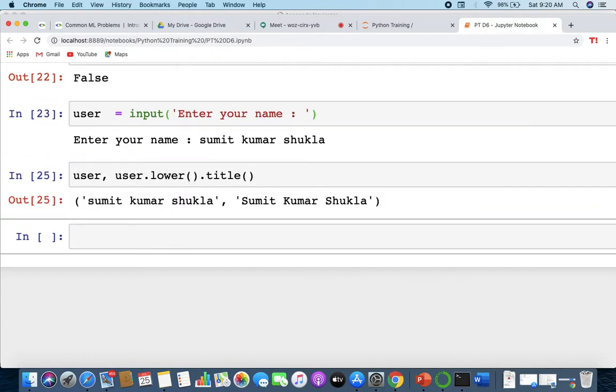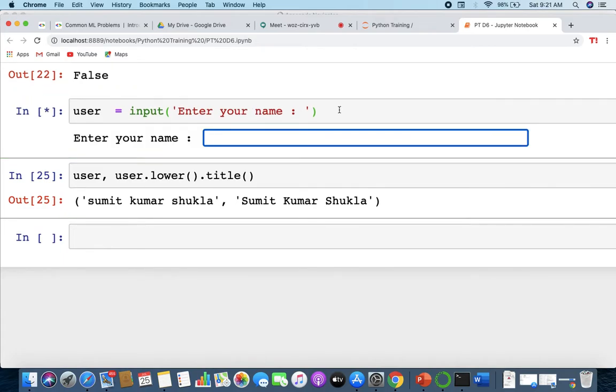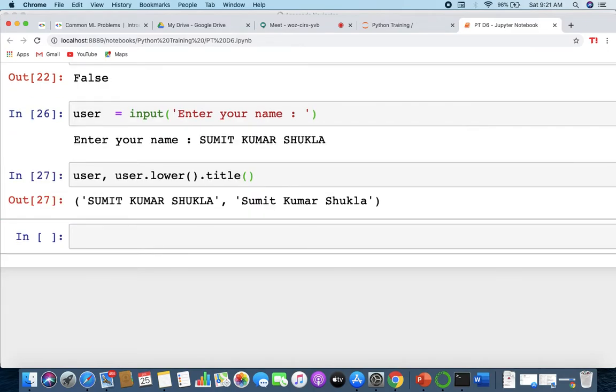So if you just check on these things, you can see it is just a user input, what the user has given, and this is my printing method. So this is first made into lower. The user might give the input in uppercase too, that can be done there. It can be done like that, so that will not affect my printing. Okay, so these are the things which can be done.